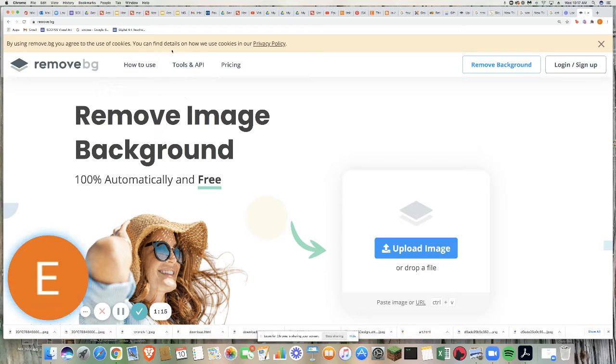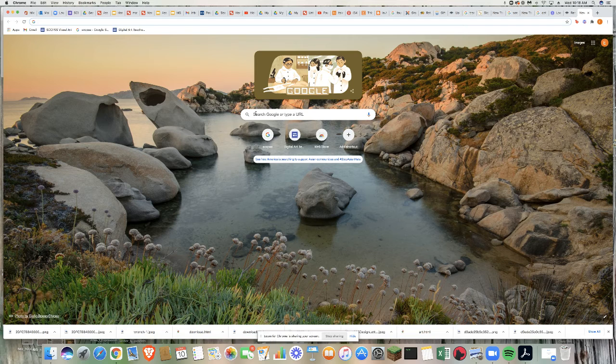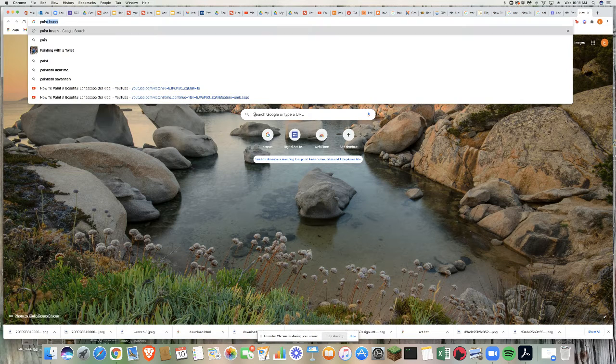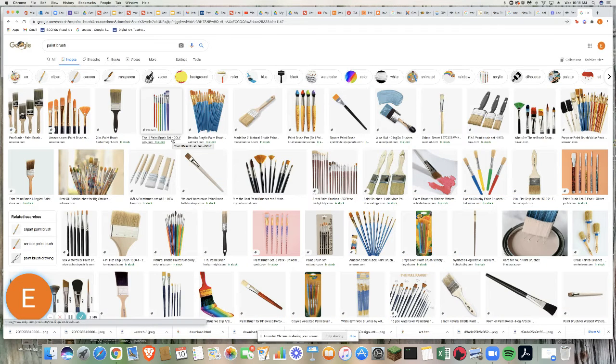Okay, so I'm going to be using this today, and we've already discussed in our lesson about everyday objects, what they are, and how you can use them in a different way to create art. So I've started to put some objects over on the side of my paper here, but let me show you how I get them without a background. So if I wanted to search a tool, let's say I want a paintbrush. So you just search and you go under images. And I'm thinking for the letter L that I would like a paintbrush.